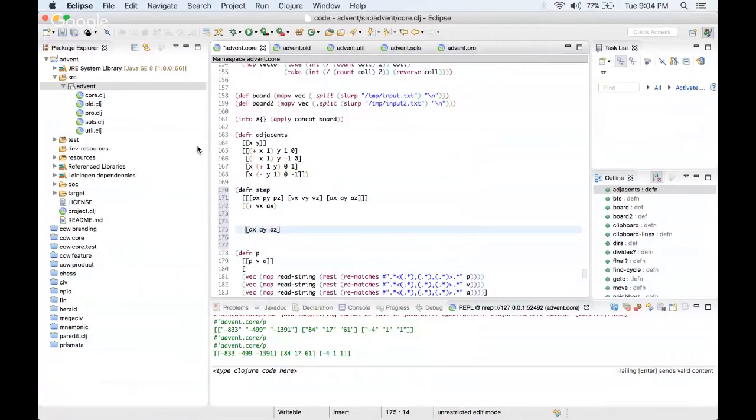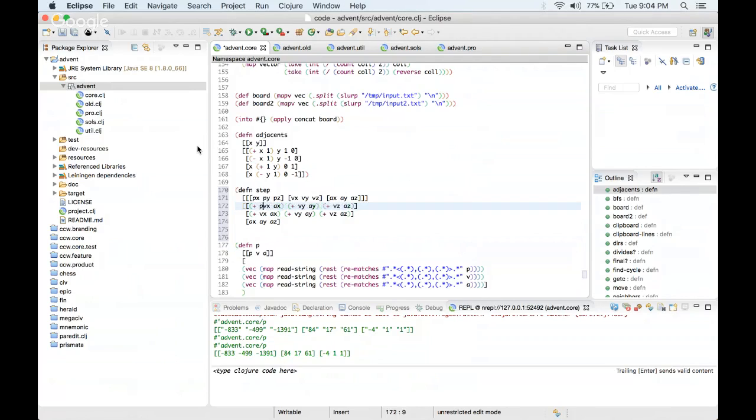And we do know how the velocity is going to change: vx plus ax, vy plus ay, vz plus az here. And then I think we can just do this to get around the fact that the velocity increases before the position does.